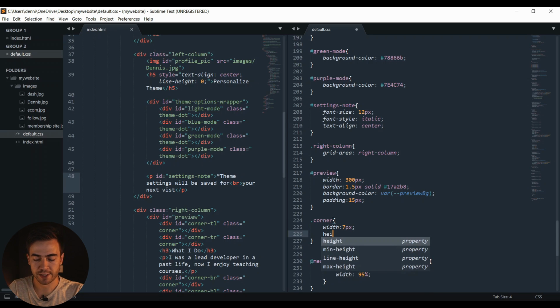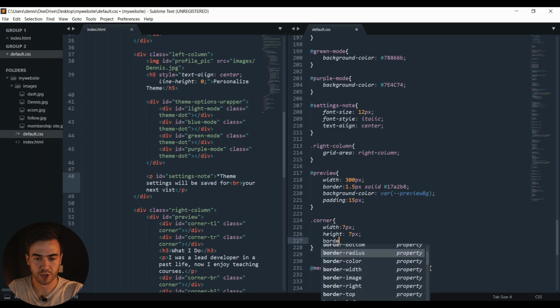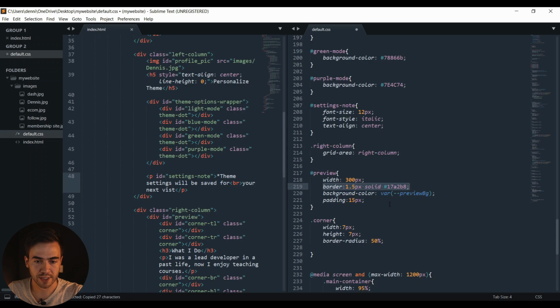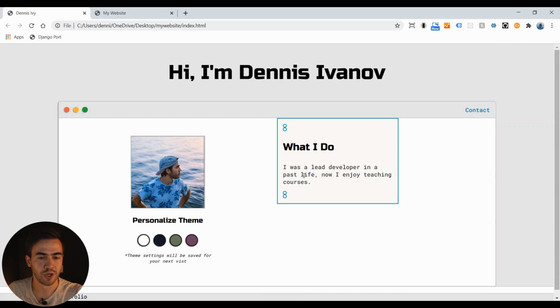So we're also going to set the border radius to 50%. That's going to give us a circle, and we also want to actually give it a border. So let's just do border radius like that, and the border needs to be the same as the preview. So we want to make it look like it's the same element. So let's add that. So we need the sizing, and let's add a background color. So background color, we'll set that to FFF. So I want to make that white, and let's see what we have so far. So let's refresh the page, and there we go.